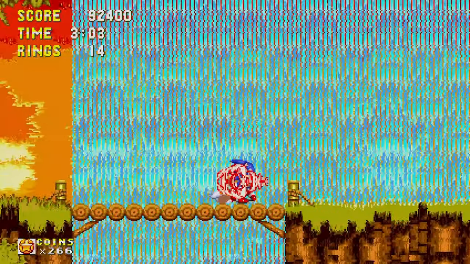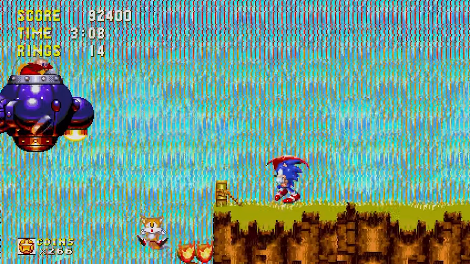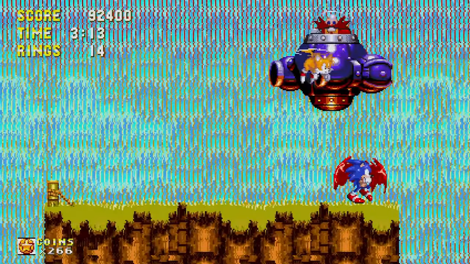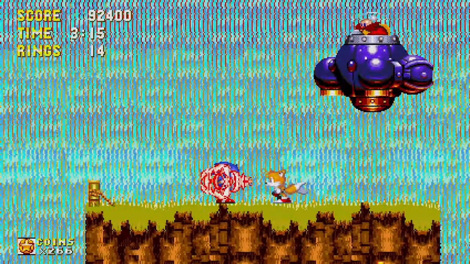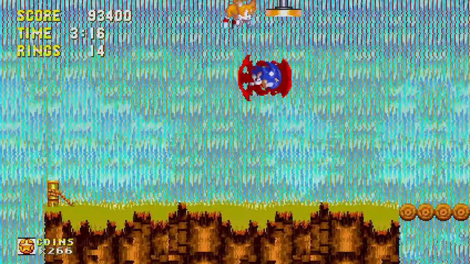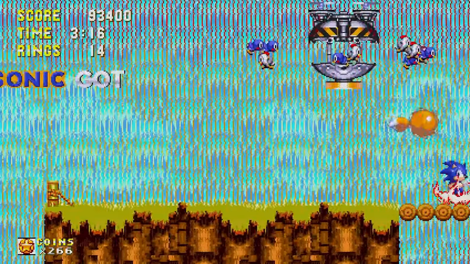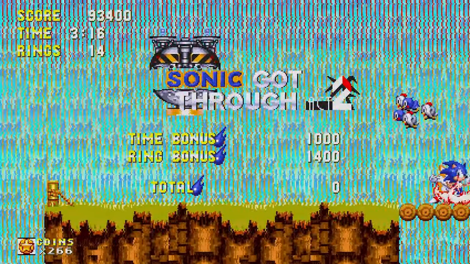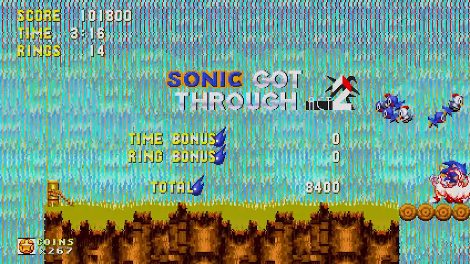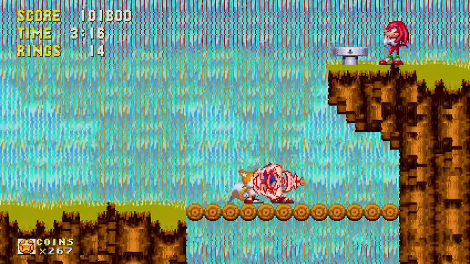And then... oh god, he's all the way there now. Oh god. Just hit him a few times. Boom! Nice. Can you get that, Tails? Nice, got it. And we save the animals in the capsule, and the capsule flies away. That's very cool. And what happens here? Knuckles!